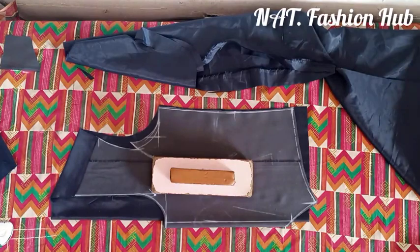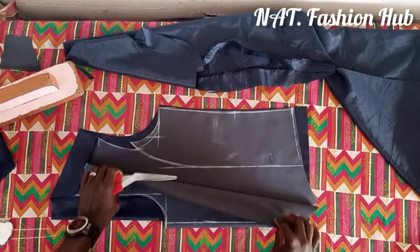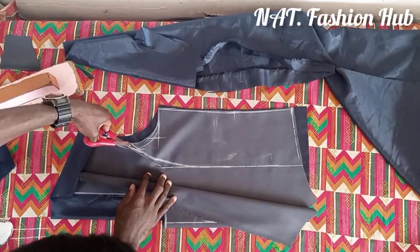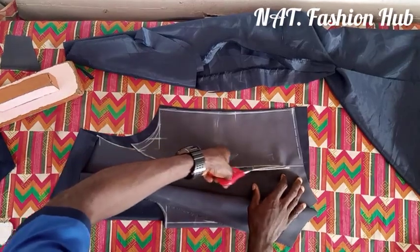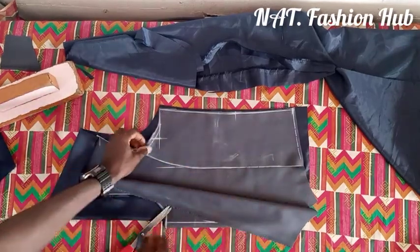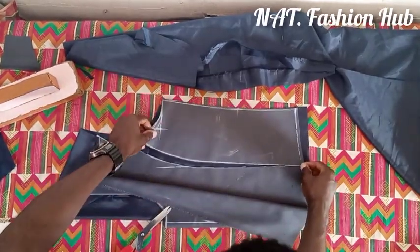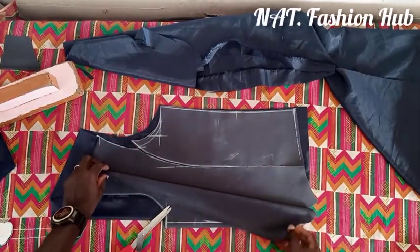As you can see, we are done cutting this waistcoat. The next thing remaining is for us to cut this dart here, this fitting here. I'm not cutting together the lining, please take note. Just stop halfway there. All right. I didn't cut together the lining, just the front piece. All right. Okay. So at this point, we are done with our waistcoat.